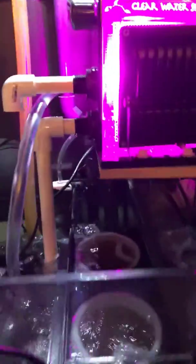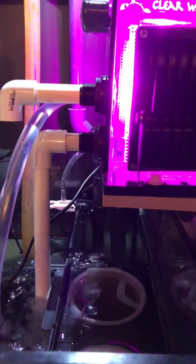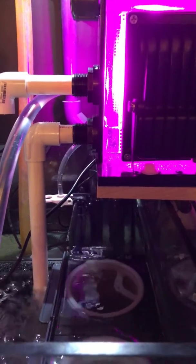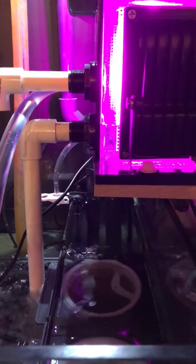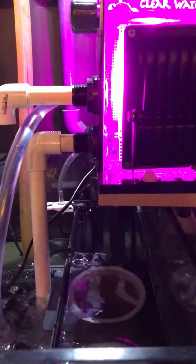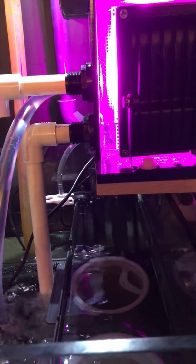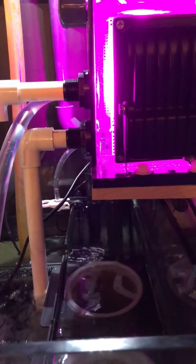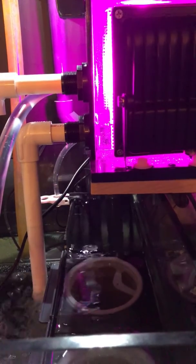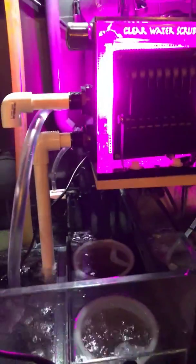I'm going to keep you informed on what I do. The first thing I'm going to try is changing the drain line to three-quarter-inch. I'll let you know how that turns out, and hopefully that fixes it. Maybe that's something they can change on this design — if they're going to rate it at 200 gallons an hour, it's very difficult to find quality pumps with a decent warranty that pump less than that. I'll post another video after I do a little more research and try to get the three-quarter-inch on this drain bulkhead. All right guys, we'll see you on the next one.